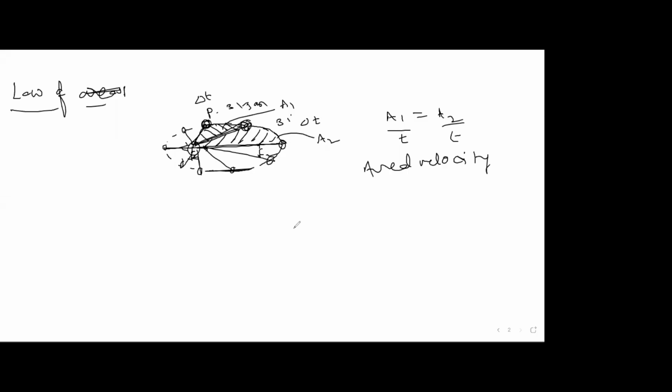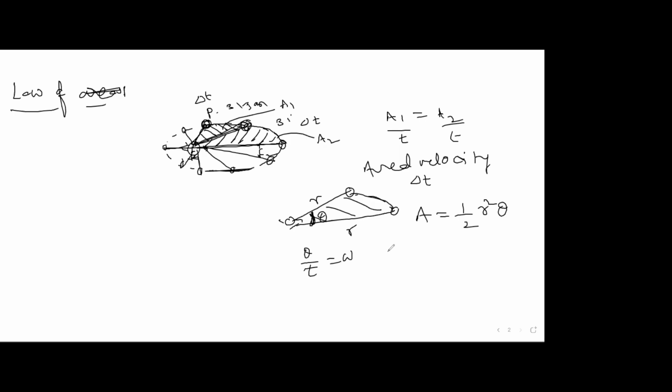So a1 by a2. If, for example, this is the sun here, the planet was over here. After some time, the planet has gone over here. So the arc it has traced, this is the area. For a small amount of time delta t, I can take approximately an average radius r. This angle here is theta. Area of a sector, you know very well the formula: half r square theta. So the rate at which this radius vector is moving is the rate at which this angle is also changing. Angular displacement by time we call angular velocity.